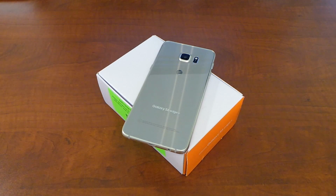So as I mentioned, I have the gold version, and it is available in a couple of colors. You can pick that up in gold or their sapphire black. Now this particular model does have 32 gigs of storage, and the reason it's important to keep in mind about the storage is because there is no longer a removable battery or an SD card expansion slot in any of their latest flagship devices. So basically out of the box you get your 32 gigs of storage, and that's it.